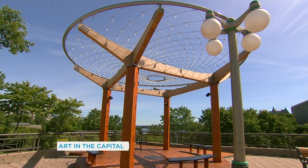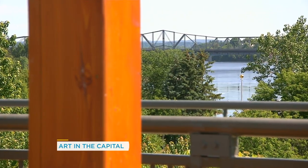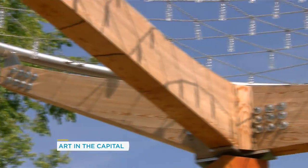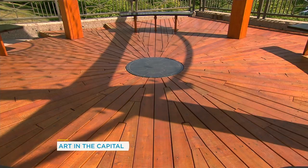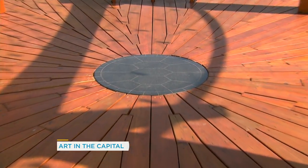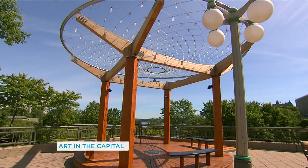The inspiration was really coming from the site, in terms of it's within the Confederation Loop which encompasses Ontario and Quebec as well as Parliament, Victoria Island, and also the history of trees in Canadian history as well as the history of dream catchers. The project was inspired for Canada 150 and also as part of reconciliation. The four posts establish the cardinal directions of the site, and metaphorically they are the four provinces that founded Canada in 1867.